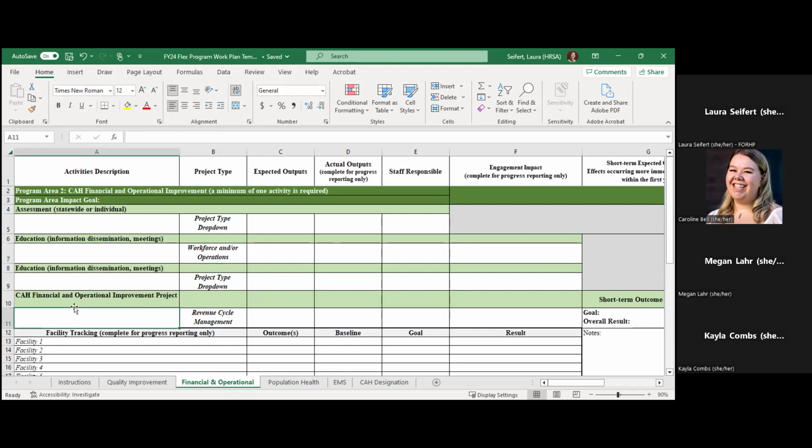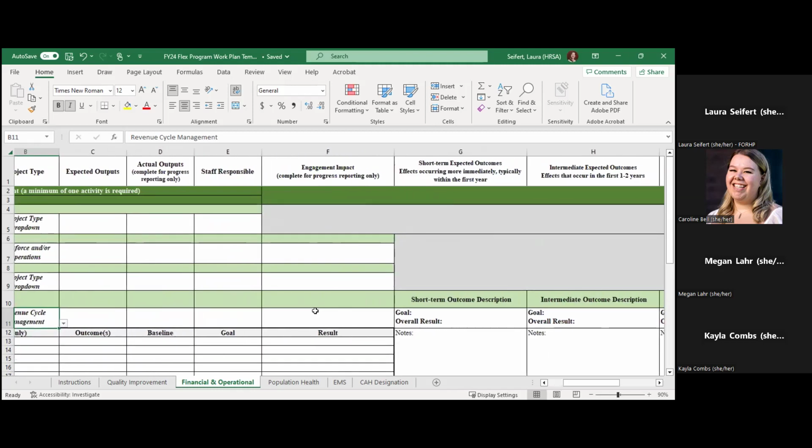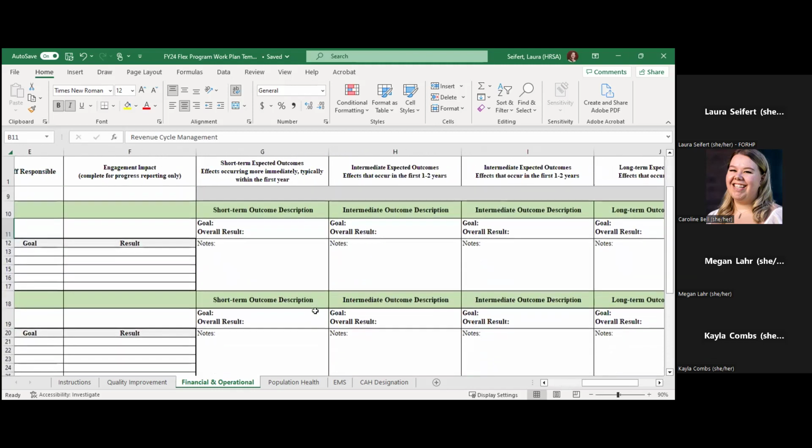When we get to your project, this is again where you're going to be implementing something to have a change in behavior, an increase in, a reduction in, something to that effect. So the example I can fill in for you here, the most common project that all of you work on is revenue cycle management. So you can choose that here in your drop-down list, right? You have your charge master reviews, your revenue cycle management, your billing and coding education, all of those things, right? Under revenue cycle management, we know, and there's a list that is again in the Flex structure document, what our outcomes should be over the course of 5 years, right?